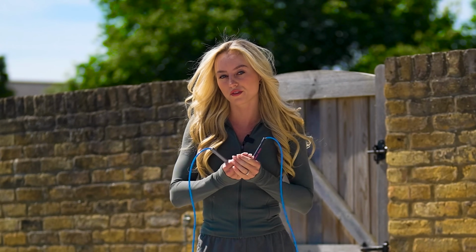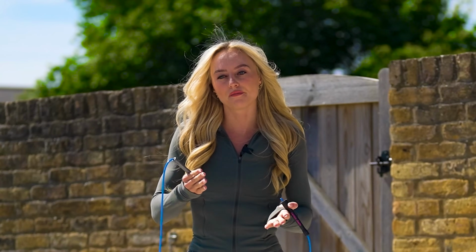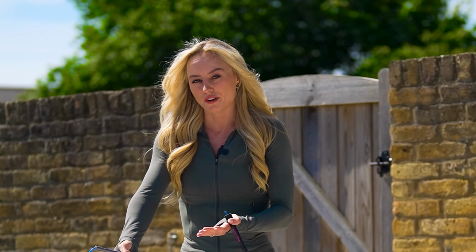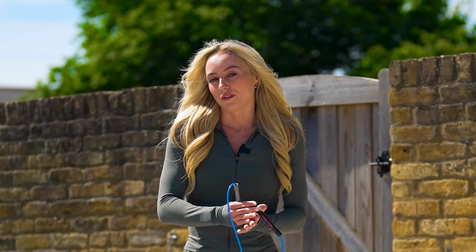So I'm going to go through all the drills that I recommend you should be working through to nail your basic bounce down. And I'm going to go through these in progressive order. So ideally, you should be nailing one after the other if you can. Make sure you're comfortable with the one I give you, then move on to the next one. But when you move on, you should be repeating all the drills I've shown you. So even once you've advanced to the later drills, keep on working on the earlier ones.